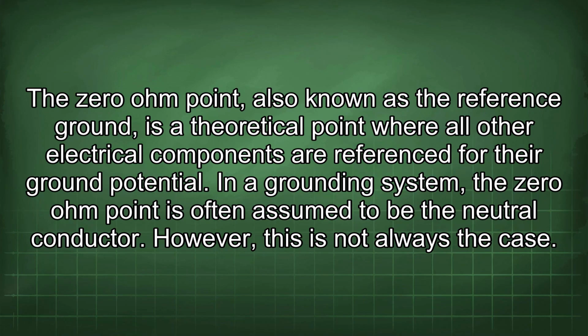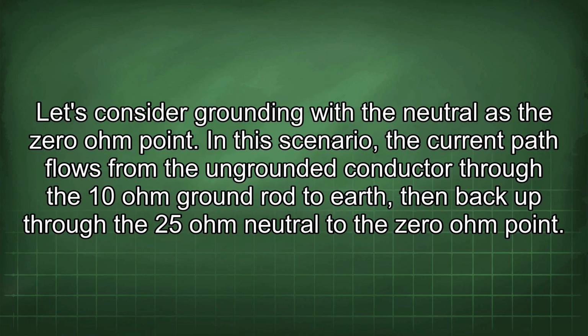The zero-ohm point, also known as the reference ground, is a theoretical point where all other electrical components are referenced for their ground potential. In a grounding system, the zero-ohm point is often assumed to be the neutral conductor. However, this is not always the case. Let's consider grounding with the neutral as the zero-ohm point.